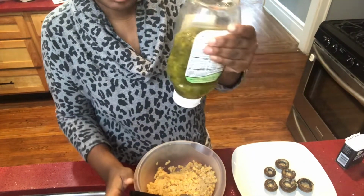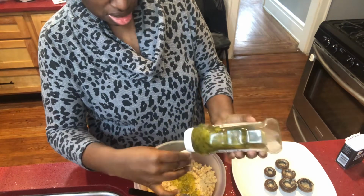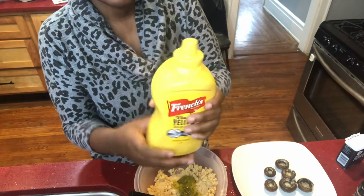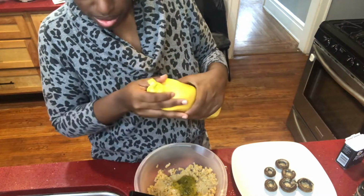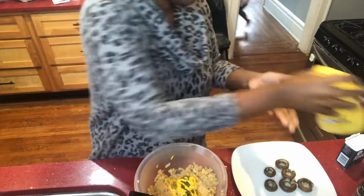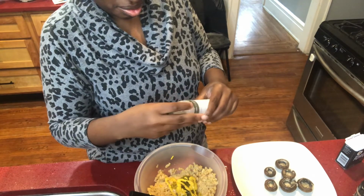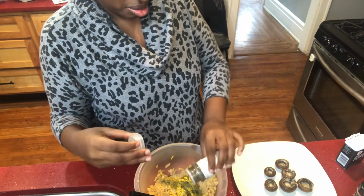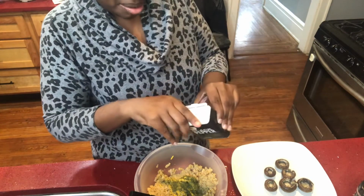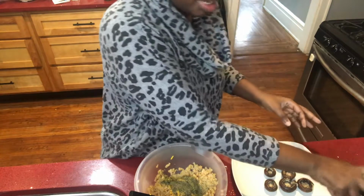I'm going to add some sweet relish. I already, oops. I'm gonna add some mustard. I'm going to add some dill weed. I'm going to add some pepper. And I am going to add some black salt.